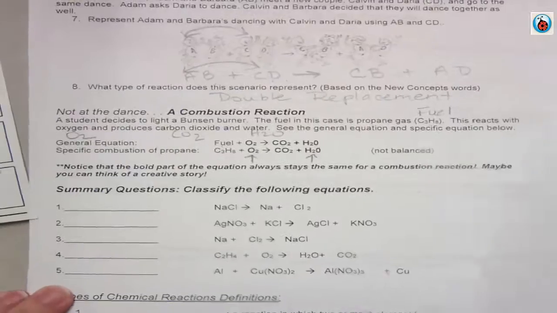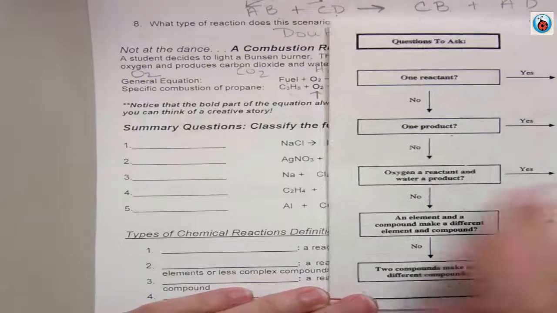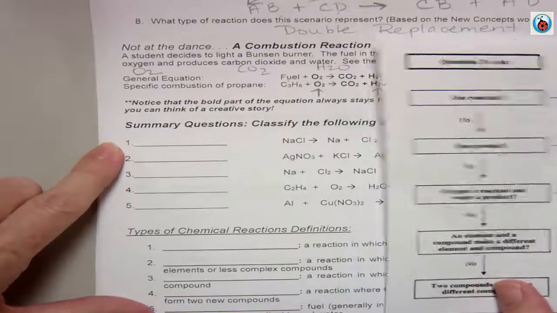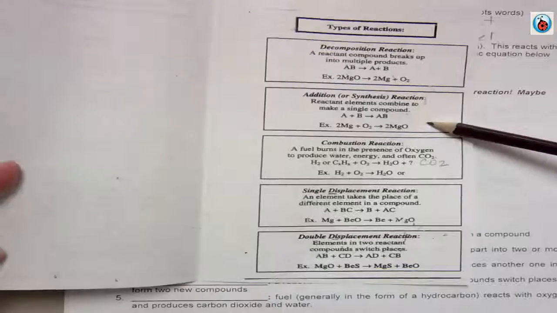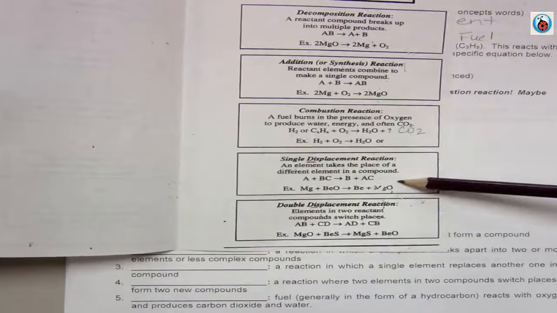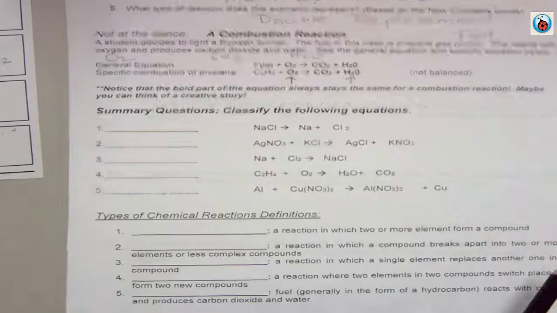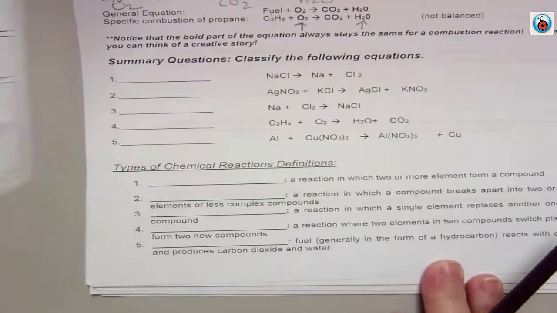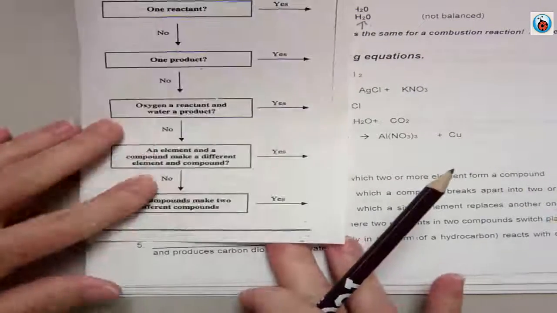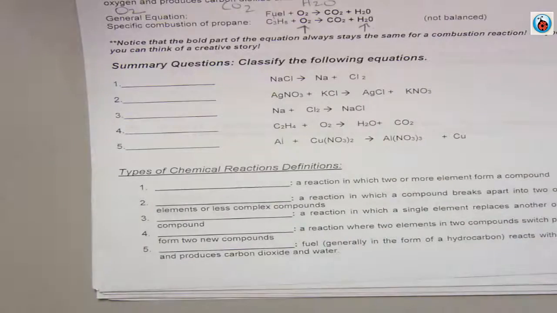All right, now knowing what we know, based on these, see if you can go through here and pick out what type of reaction. All right, so one of these is going to be decomposition, one is going to be a synthesis, one combustion, one single replacement, one double replacement. So figure out those, that's what goes here. And these are the actual definitions of those. So where do I find those definitions? Well, they are right here in our little cheat sheet. So finish filling those out and let me know if you need help.